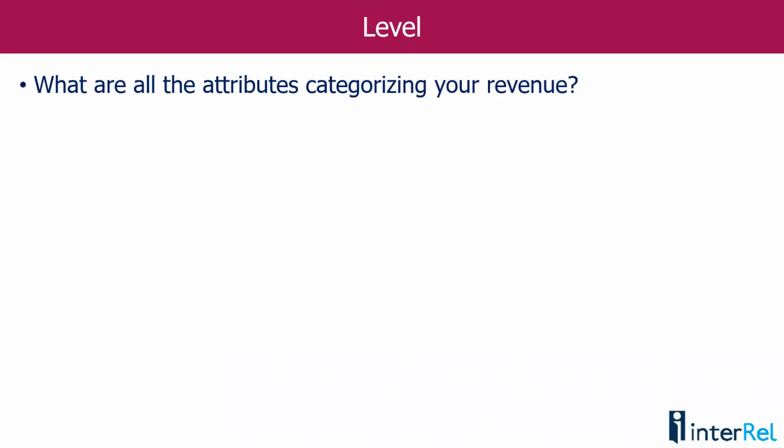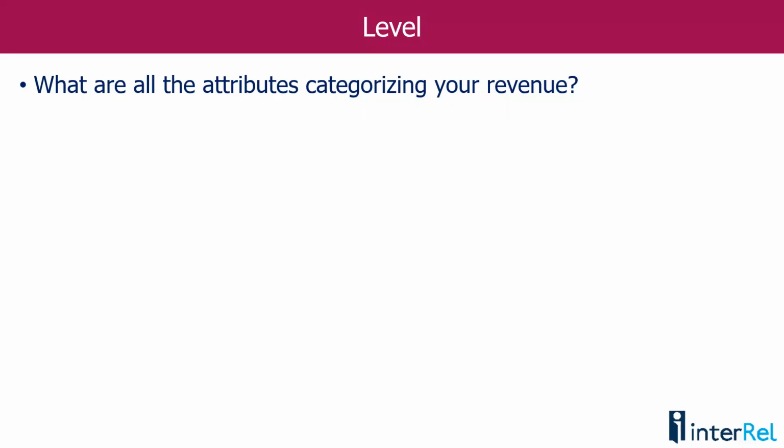So when we start thinking about levels, start thinking about how you normally categorize your revenue. You may be doing some of this today already. Review all of your different business attributes that you may want to throw in here. Think about things like customer, product, big ones, right? Service, if you're in the service industry, maybe hospital days, patient care, that kind of thing. If you're in healthcare, maybe you want to go to a region, state, zip code level. Sales reps, maybe you want to analyze by your sales reps. Maybe you want to look at it by your managers of different offices or different areas. That might be another way to take a look at your revenue.